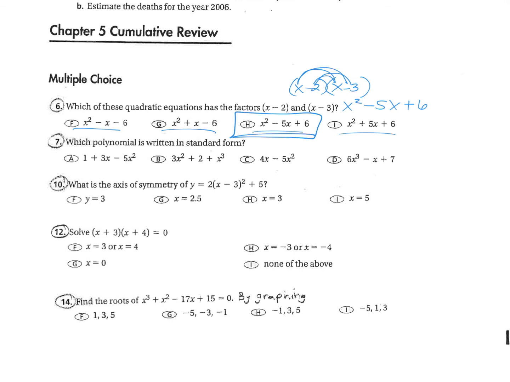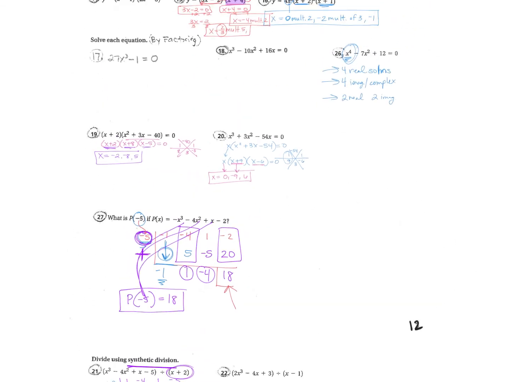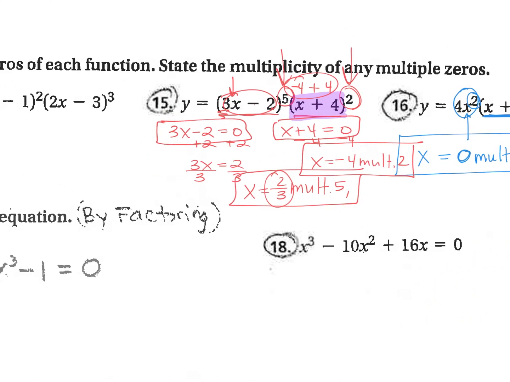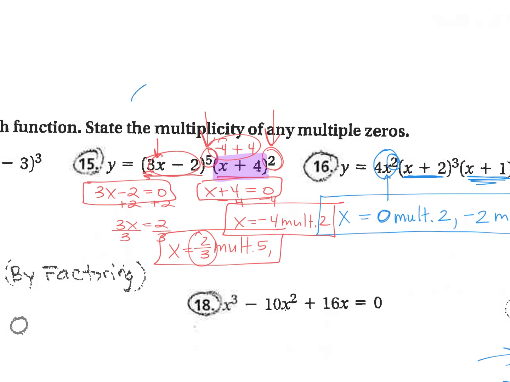Totally fine. Molly? Back to number 15 on page 12, when would be the case when we add the exponents requiring multiplicity? Remember we did one where we had to add the exponents? If they're identical. Okay. If it was like x plus 4 with a multiplicity of 2 and x plus 4 to the third power, then that's x plus 4 to the fifth power, right? Because it's the same thing. Yeah, that's rare that they do it that way, but it can show up like that.